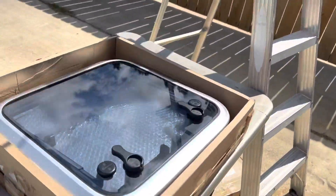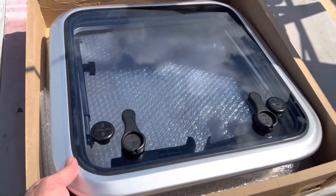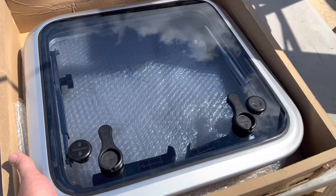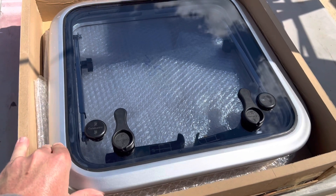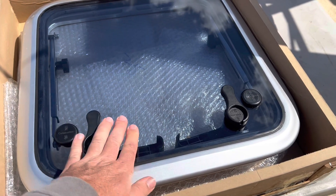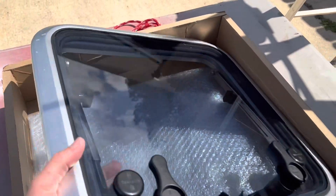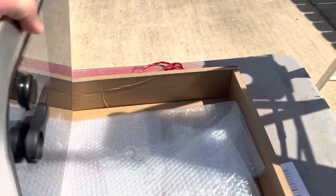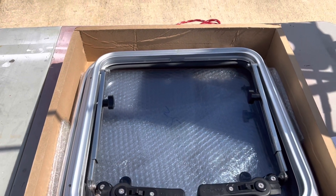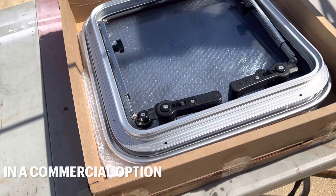When I got the boat, I was given this new hatch, and I thought great — I have a replacement already, I don't have to buy one. So I pulled the old hatch out, went to replace it with this, and realized it's too small for the cutout hole. That led me down the rabbit hole of trying to find a replacement hatch, which led me to the information that it just doesn't exist in that size.